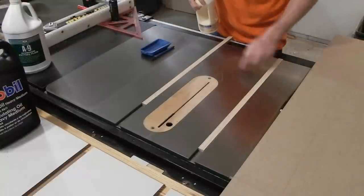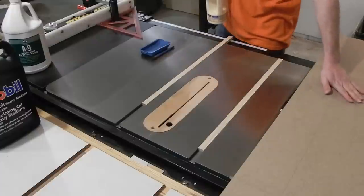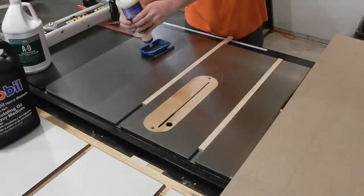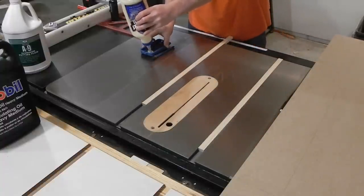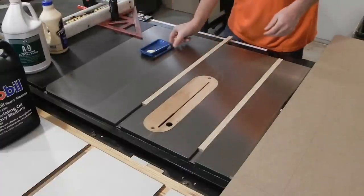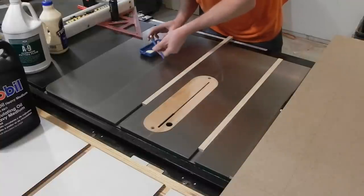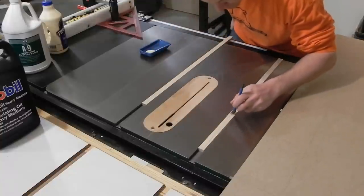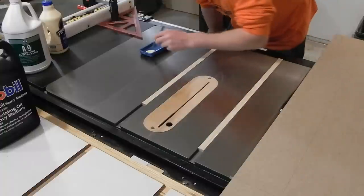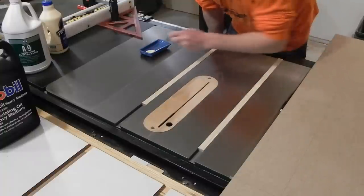I've already done a little work - I've got some lines here and here, and way down here and up here, where I've laid out the base right where I want it, just so I know where to apply glue. Let me get some glue out. Don't need a whole lot - this isn't a really high stress part because most likely you're probably not going to use this every day. Go a little bit past the lines; if it squeezes out and gets on the table saw top, it's not the end of the world - you can just scrape it off and clean it up.